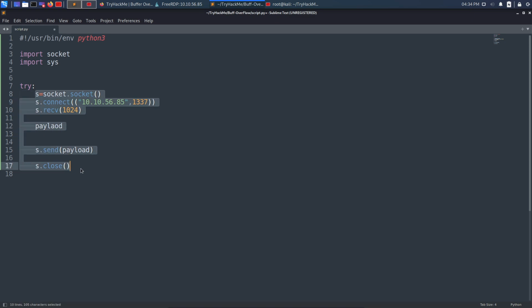I will do a tab so that it comes below the try, and then if it fails, I will do except, and please print an error message that, let's say, cannot connect to the server.